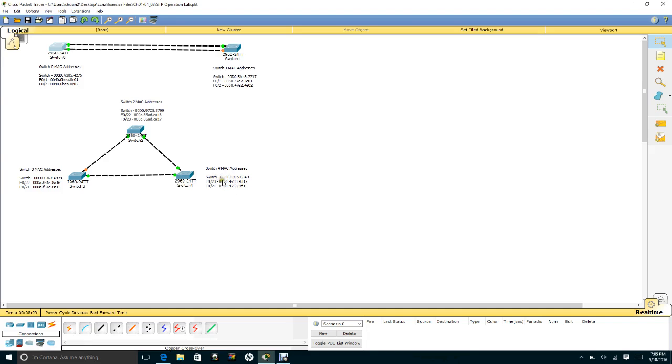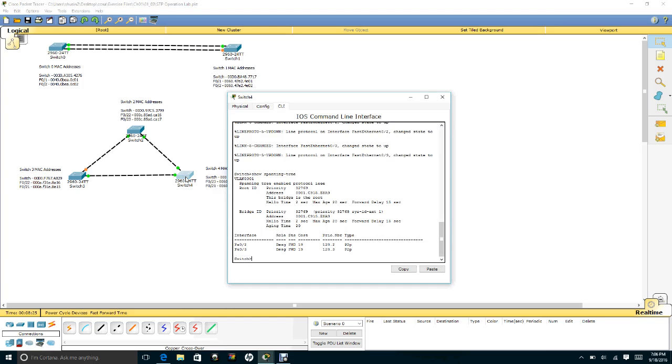Here, 0001 is the lowest compared to switch number 2, 00D0 or 00E0. So this is the bridge ID.